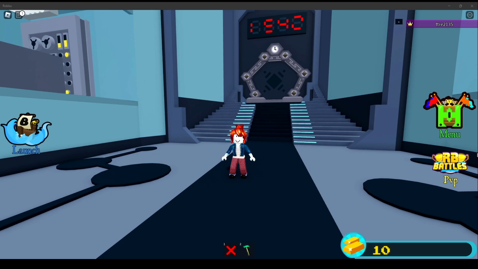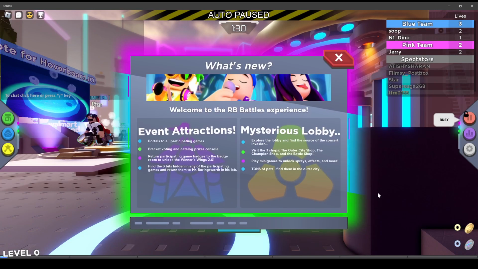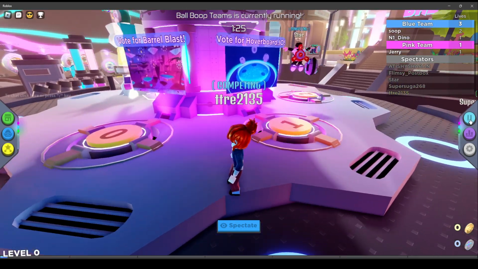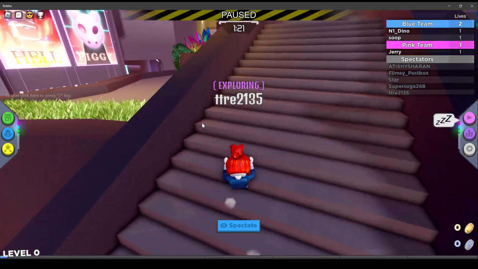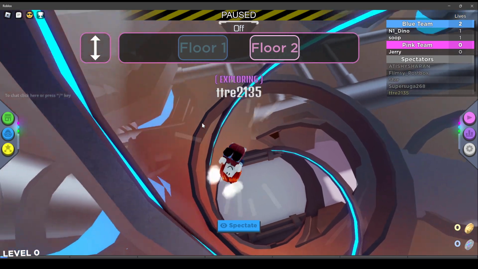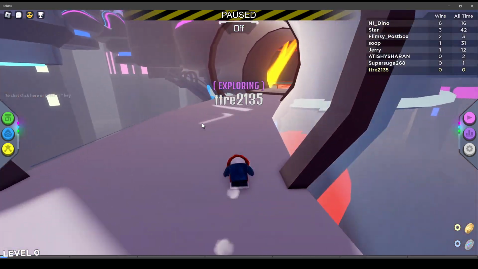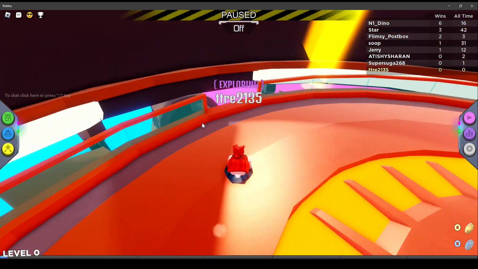I'll show you guys picking up the bits. So if you haven't done this before, even getting those badges, you have to go to the lab to pick up your bits. You don't just get the bit right away in your inventory when you get the badge in those games. You have to head back over here, down to the bottom elevator, and put the passcode in.